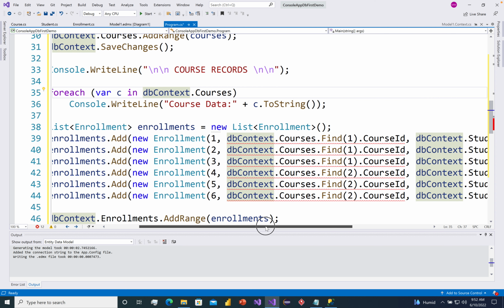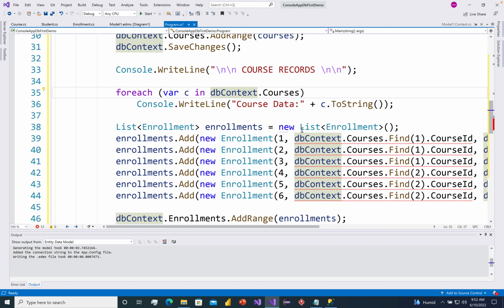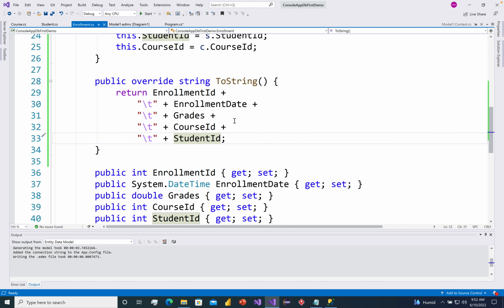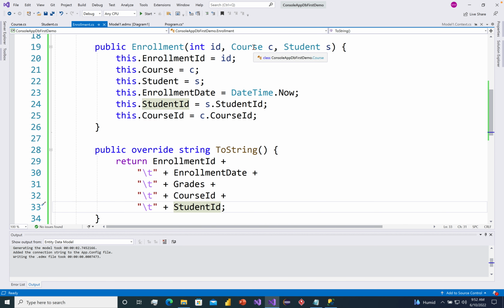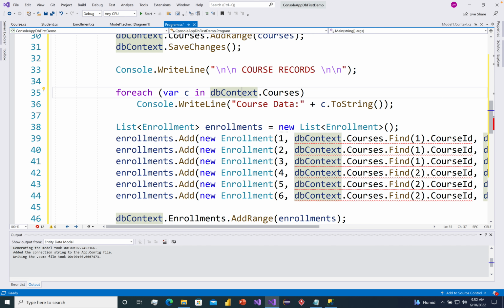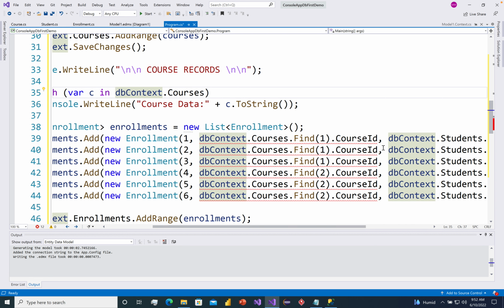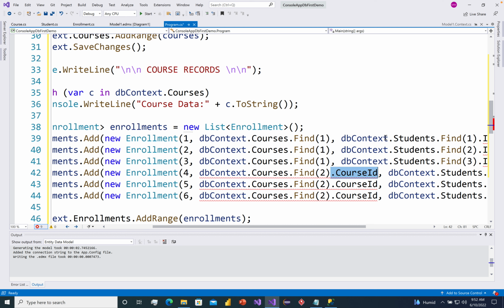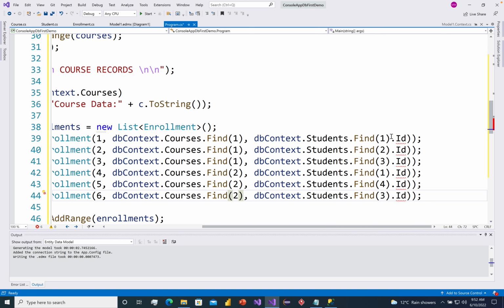And then here, if we look at the enrollments, that specific constructor receives the object of the student and the course, but remember that we changed that, that we have the course ID, so I just remove that part, and then it will give me the course object. And so now this is done.